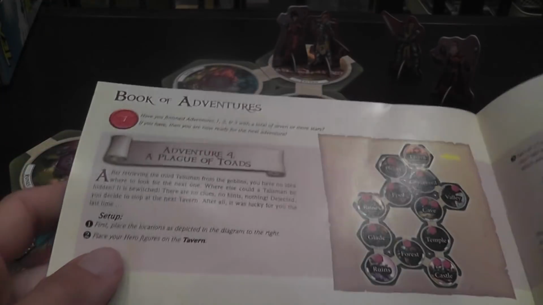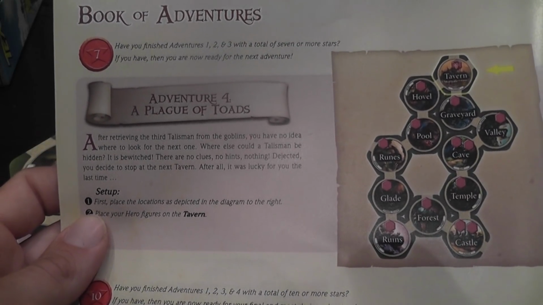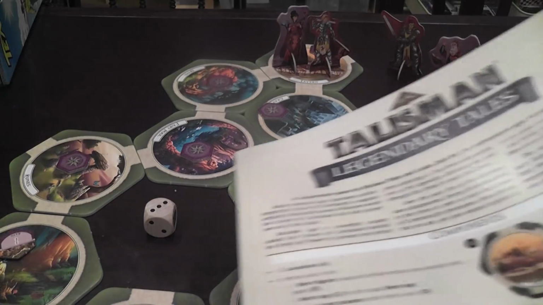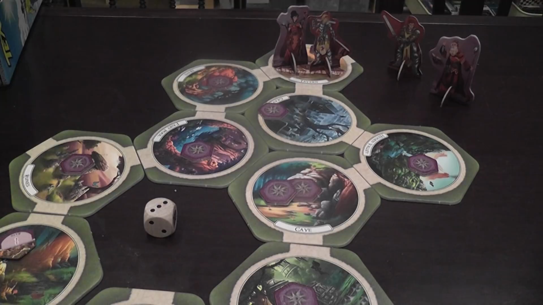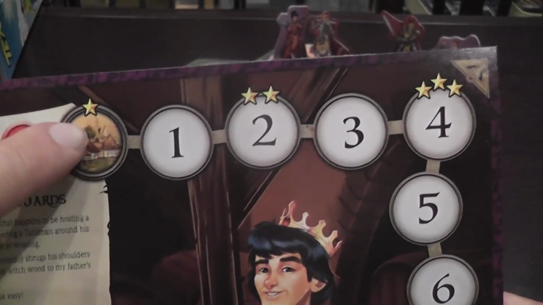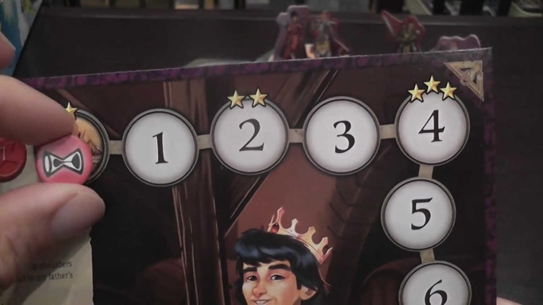Just for fun here, I set up the fourth scenario, the fourth adventure, A Plague of Toads. So you set up the board based on those instructions, creating the map as described in the rulebook, placing these encounter tokens face down, with different sets of encounter tokens for each adventure. Each adventure also has a mat such as this one. You place a turn token on it, and the space in which you place it depends on the number of stars that you're trying to get.